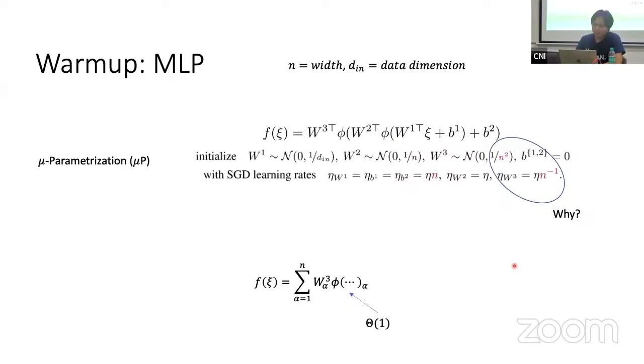Okay, so firstly, I'm going to claim the following. So each entry of the embedding is going to be Θ(1) throughout training. So by Θ(1), I mean if you look at the collection of entries of this embedding, then the typical size of these entries do not explode to infinity and do not shrink to 0. And that's what I mean by Θ(1) as n becomes large. Okay, so the claim is that this will be Θ(1).